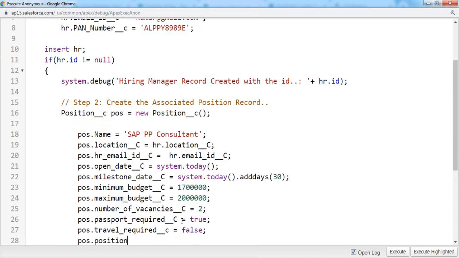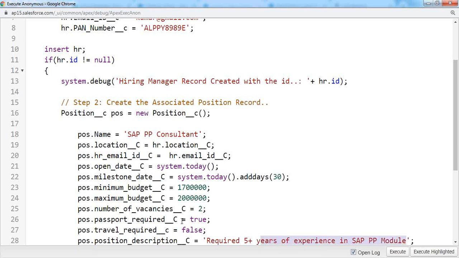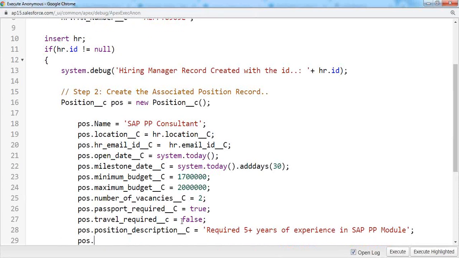POS.positionDescription, I'm indicating required 5+ years of experience in SAP PP module. Now, POS.skillsRequired, I'm giving that same value.